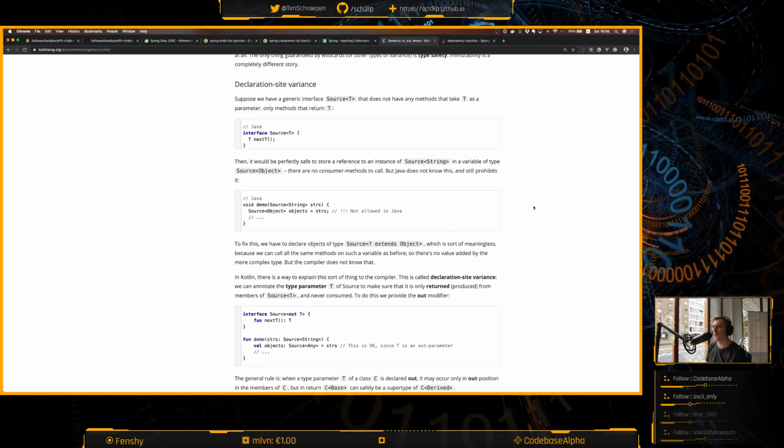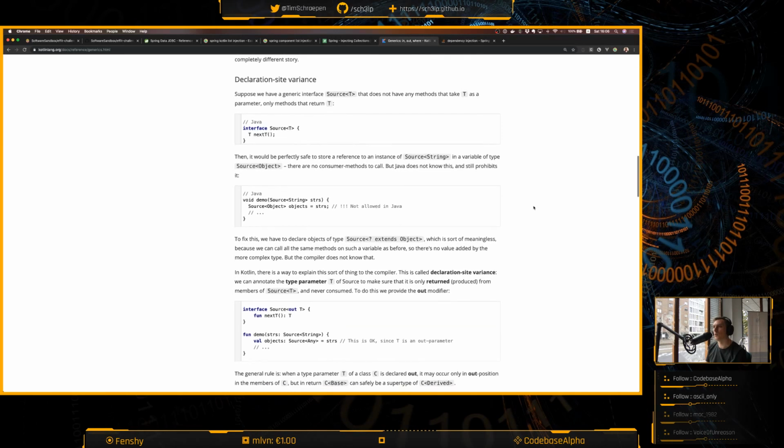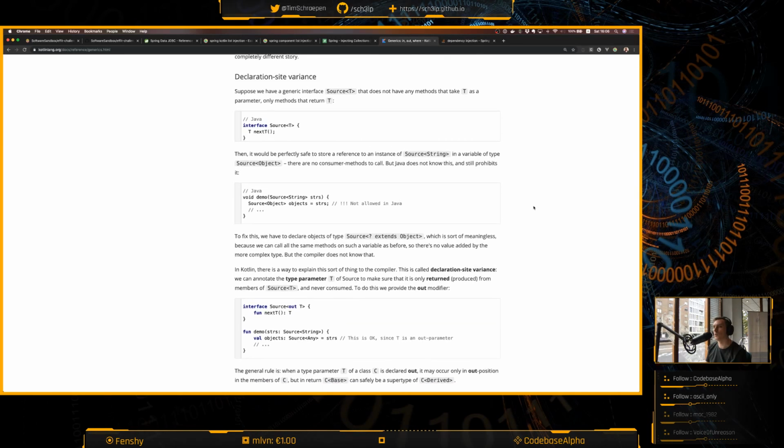Suppose we have a generic interface Source<T> that does not have any methods that take T as a parameter, but only methods that return a T. Then it would be perfectly safe to store a reference to an instance of Source<String>.